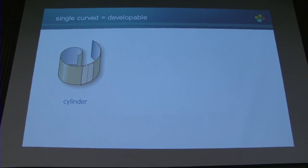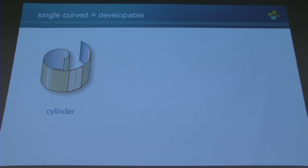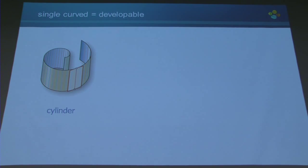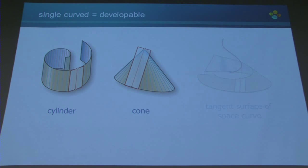That's developable. And these developable surfaces come actually only in 3 basic types that are super easy to understand. One type is a cylinder, which you know from school. The base curve is not necessarily a circle, it's an arbitrary curve, and it is formed by straight lines which are parallel to each other and meet this base curve. That's a cylinder for geometry. Or a cone. A cone is something which is formed by a family of straight lines, all of which pass through a point, which is the vertex, and meet some base curve. Once again, I stress that this need not be a circle. It can be, but need not be.